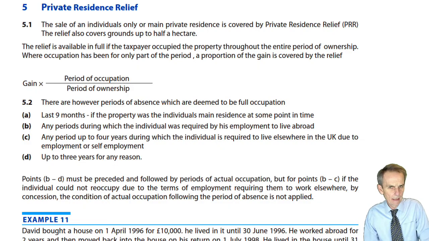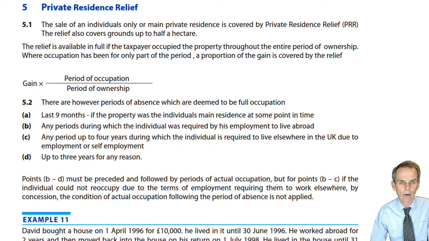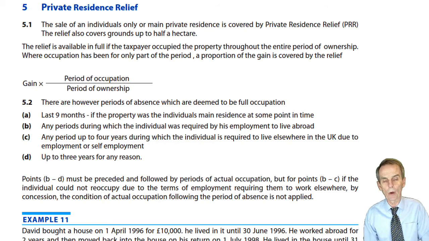Well, at the very beginning of this chapter, a long time ago now, I'm sure you believe, but we outlined 3 different types of relief that we'd be dealing with within the chapter. And those categories of relief came in the following 3 categories. They were, firstly, a reduced tax rate. We saw that with business asset disposal relief and, where appropriate, investors relief. 10% instead of a higher rate of 20% that would otherwise have applied to such gains.